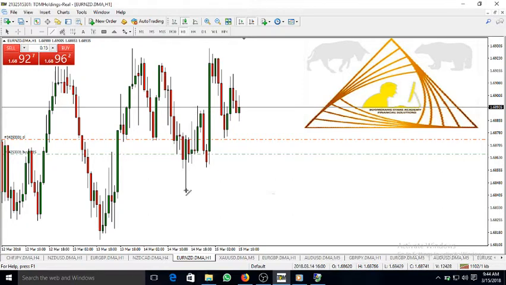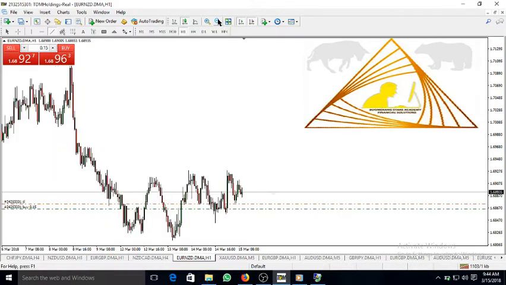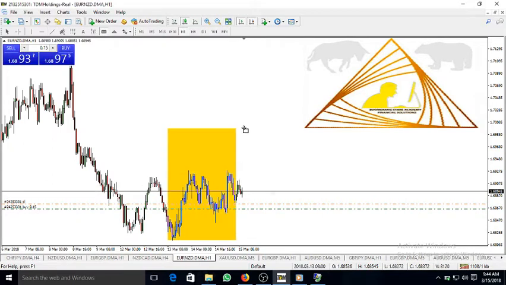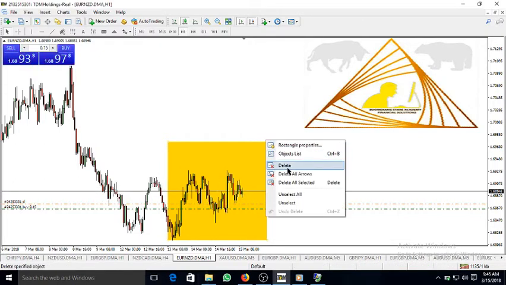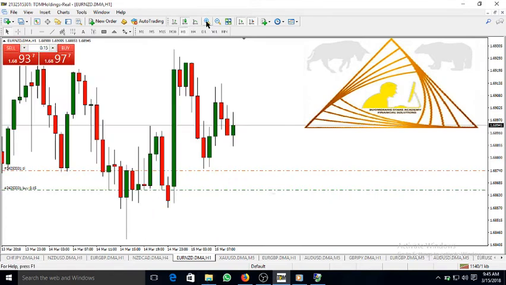Here, what I'll do first is to determine what kind of trend I am having. I'm having an uptrend. How do I determine that I'm having an uptrend? I'm having lower highs, right? Okay, I'm having lower highs. So since we've determined the trend, this is what I'm going to do.